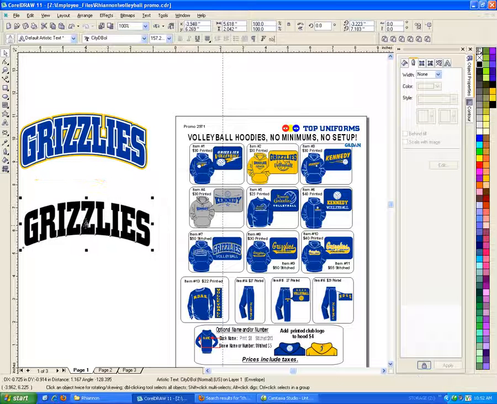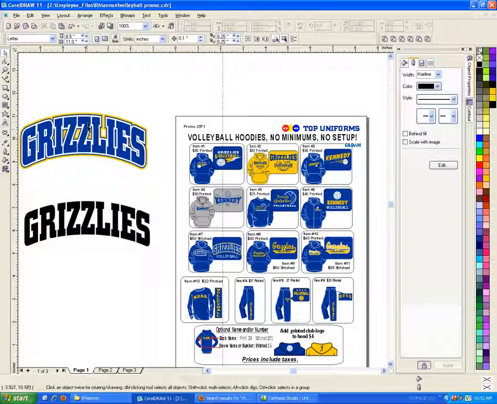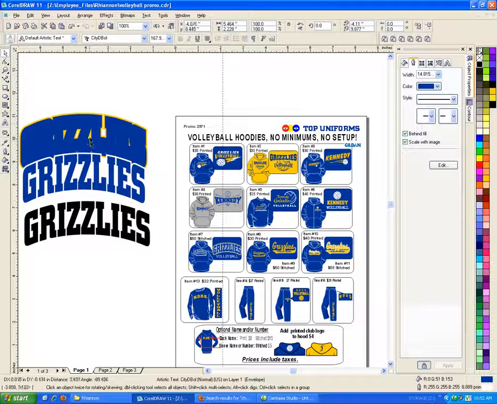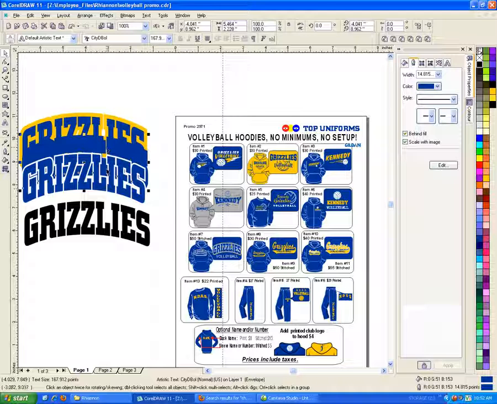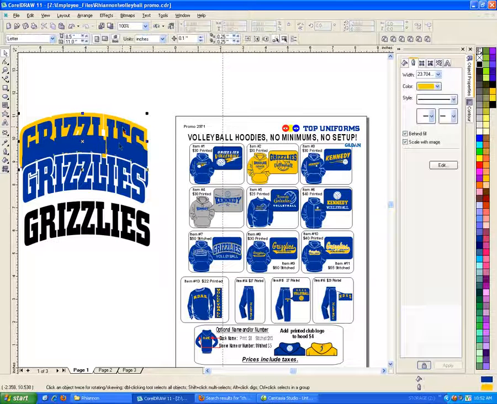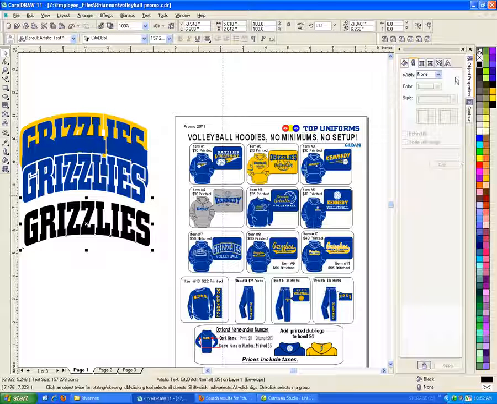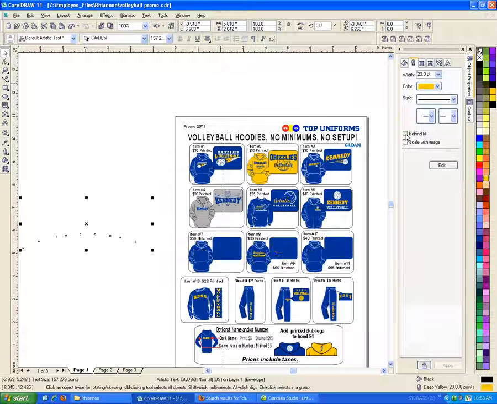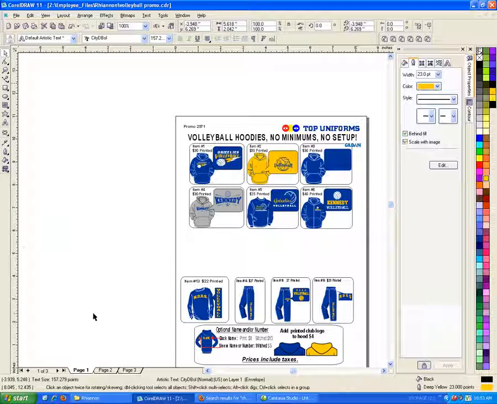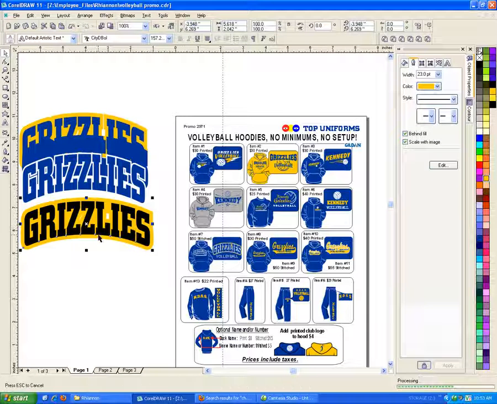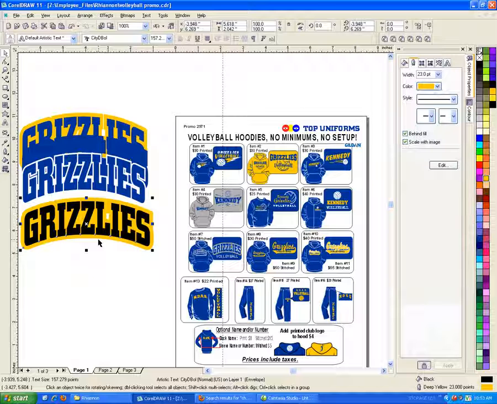So that's the basic shape of it, but now I'm just going to dissect the logo for you to show you how many parts there are. It's overlapped by 3 parts. Okay? So the very first one has to have a very big outline. So it used 23. We're going to go with 23. And we're going to go behind fill and scale with image like we always do. The next thing we're going to do is Control C to copy it, Control V to paste it on top of each other.